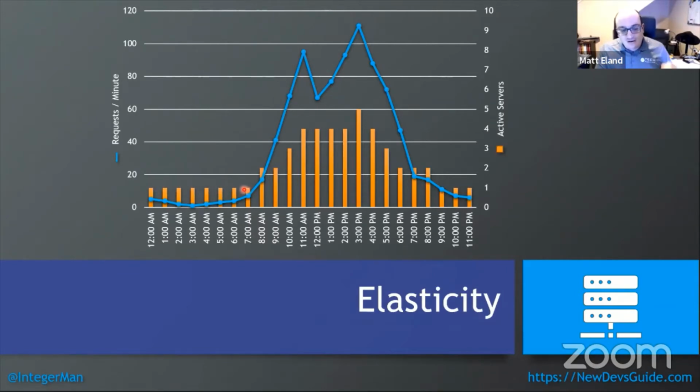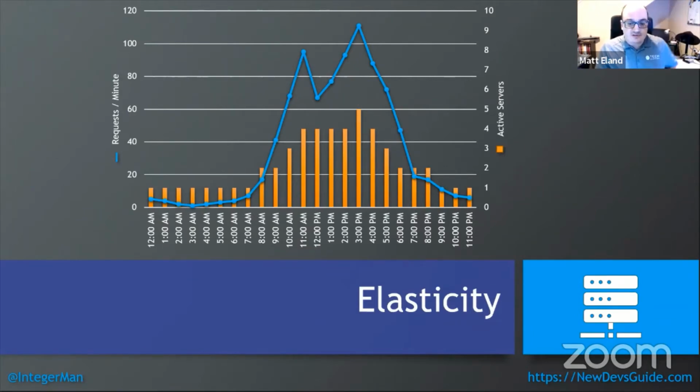But we know that as soon as 8 a.m. rolls around, we're going to need a little bit more. So let's schedule it so we automatically start another server up right before 8. And maybe we have some dynamic rules that say, hey, if our servers appear to be really busy for more than 10 minutes, then add another server to the pool up to a limit of, say, 5. And if they seem to be a little underutilized, well, okay, let's start scaling it back.